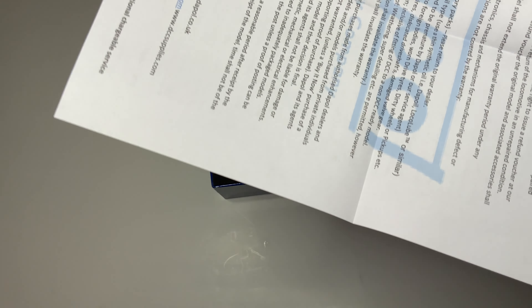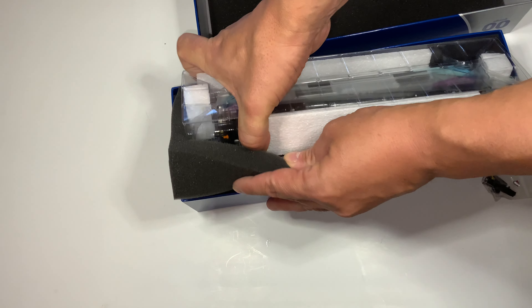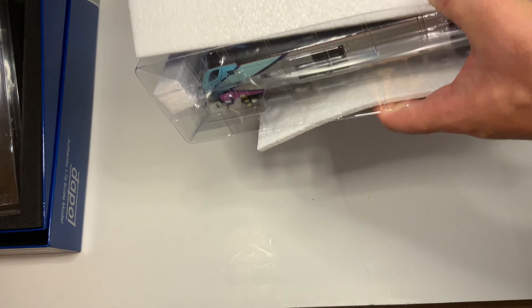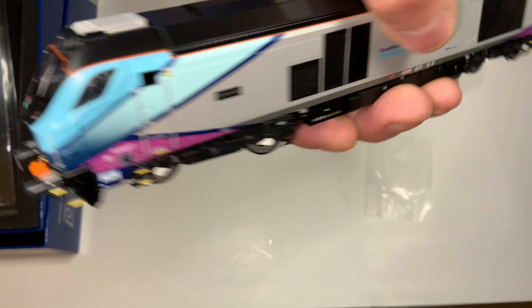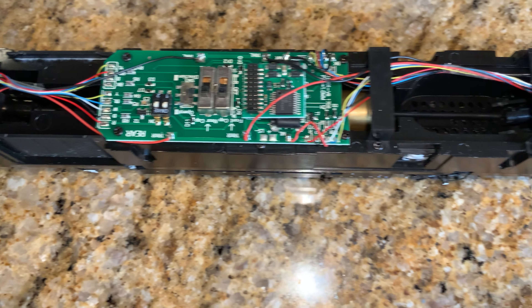The one thing I did is I immediately went out and bought a Class 68, and I found one from Dapol called the Splendid. I really didn't know anything about these — I figured as long as the paint schemes lined up, I would be fine. I bought the DCC fitted version. We're going to find out why that's actually a problem in a second. So, 68027 Trans Pennine Express — I'm glad these were available. I wanted to make sure I had one before everybody bought out all the Class 68s. There's some nice brief documentation, and at this point I knew that this had DCC, but what I didn't realize is that this thing wasn't DCC sound. Whoops — I guess I kind of blew that one.